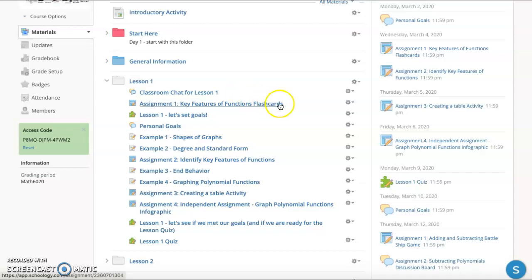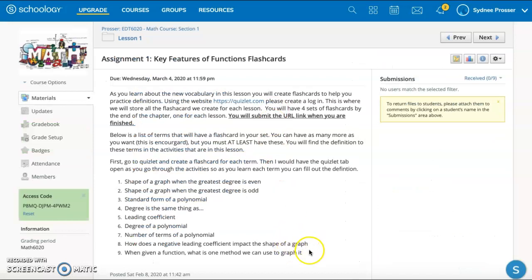The first assignment here is just about vocabulary, and what it says is that these are all the vocab words that you need to be able to identify by the end of this lesson. After you go through all of the examples, you should have a complete Quizlet flashcard set of all of these vocab words. And then they're going to submit that Quizlet set.